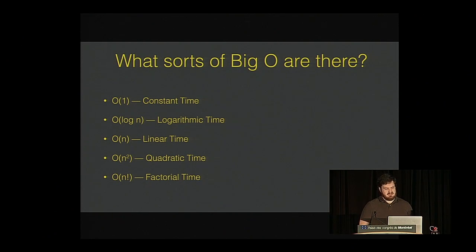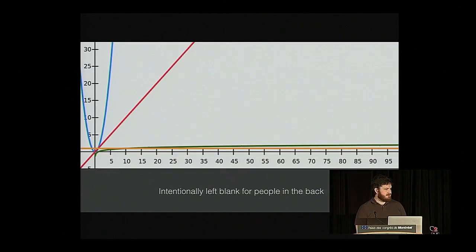These are the main ones that you're most likely to see. I'm probably not going to talk about O of n factorial because it's not super easy to graph, and I have a few graphs in here that make things make sense. And if your math class was a little long ago, like it has been for me, you might not quite remember what these things look like. So this is a graph of the various runtime complexities, which is kind of how we talk about big O things.